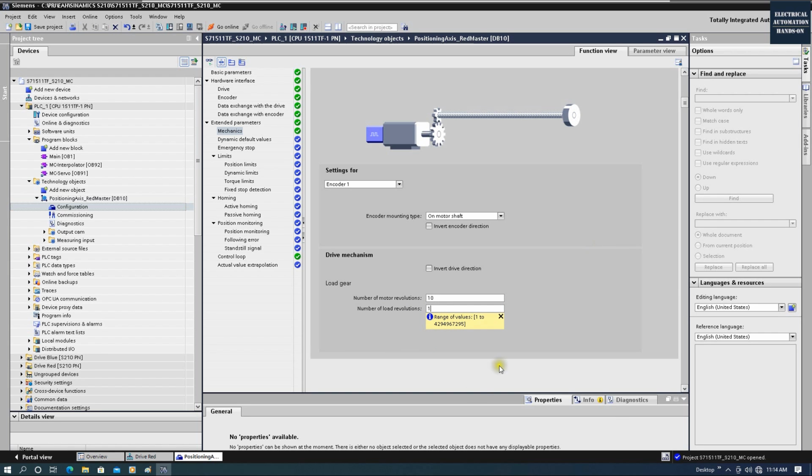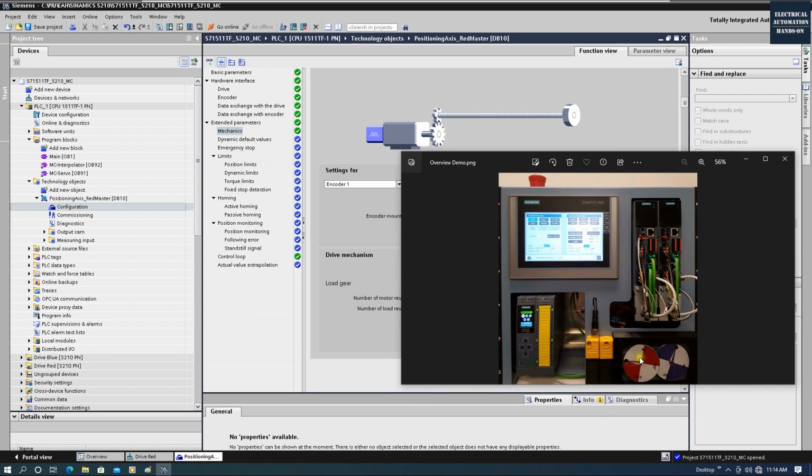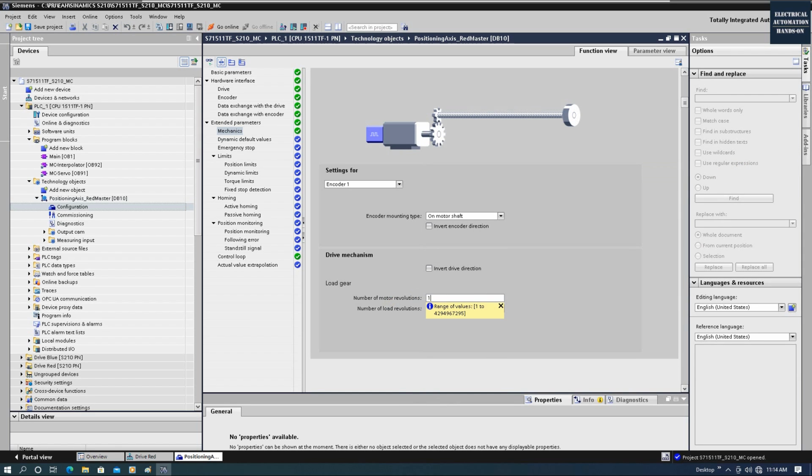Okay, but in this case, from my application, my disk is directly mounted on the motor, so I can set 1/1. Okay, 1/1. Some cases you may feel confused by this revolution calculation, this ratio. So the best way, I personally recommend you can set 1:1, even for the linear. So once you set 1:1, you can spin the motor 10 revolutions.